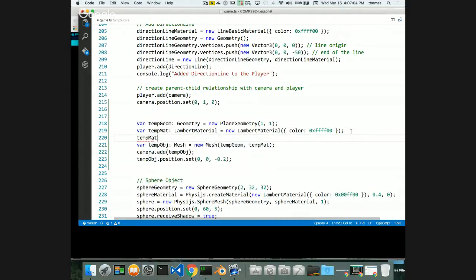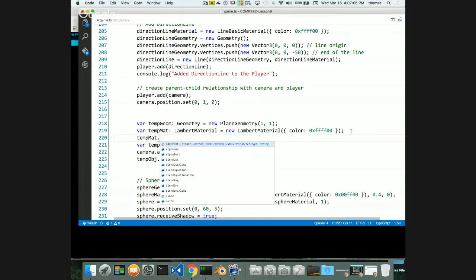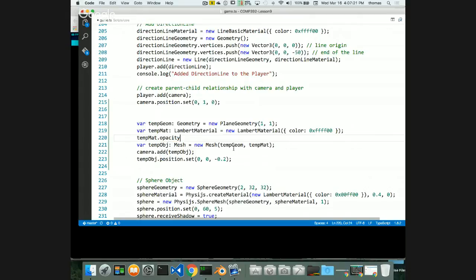If I say temp material dot, and look at my alpha, or my transparency, I can set it to whatever I want. So here's transparency equals true. I could do that, but I want to set my opacity. There it is. I can set my opacity to something like 0.5. Let's try that and see what that does.